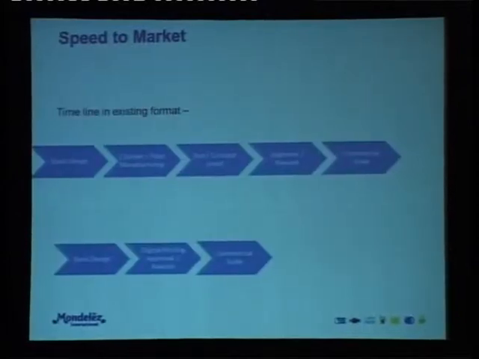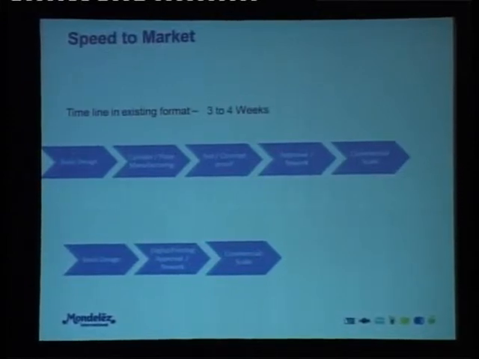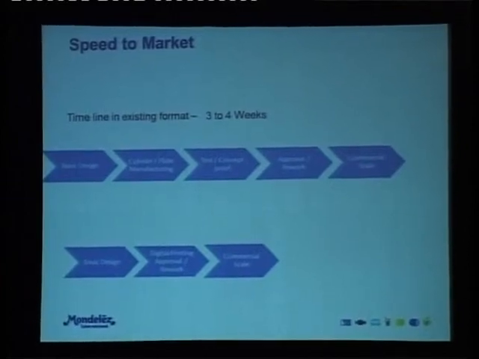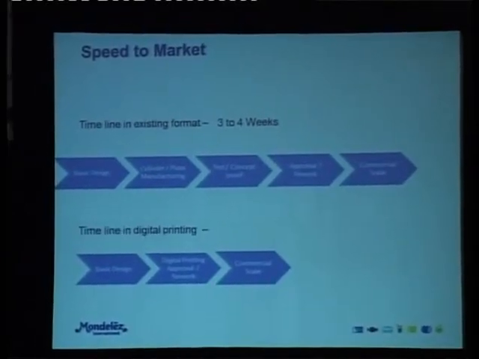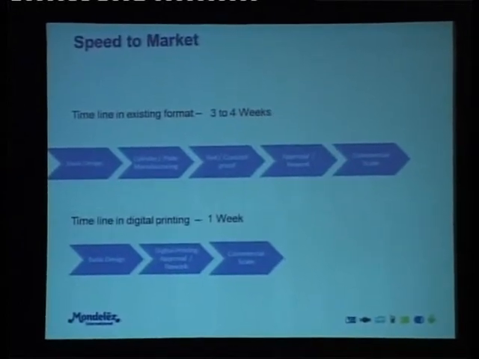I'm just talking about the timelines we had earlier. Earlier it used to take around 3 to 4 weeks for any mock-up to be shown for brand approval. With the new technologies that are available, you can cut it short to 1 week by showing a print-ready output where you can get a proper understanding. So with this, I would like to set the stage for Mr. Appadurai.